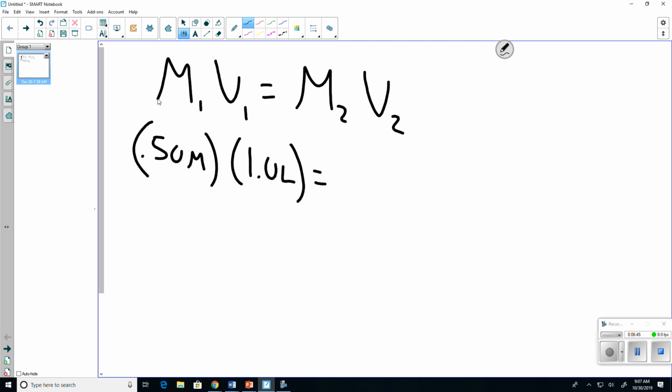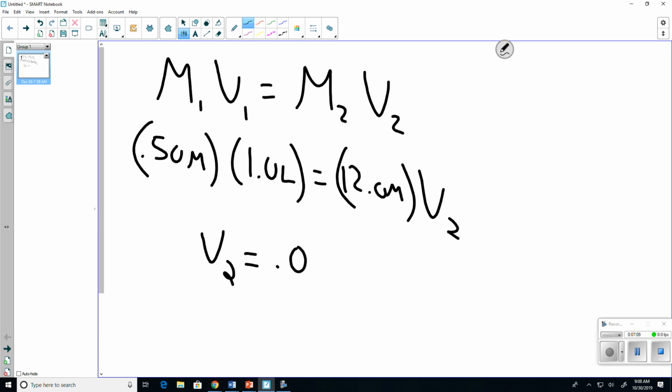How much of the 12.0 molar HCl would you need? 12.0 molar is given to me. I need to solve for V2. Again, algebraically, that's simple enough for you guys. If it was in liters, I'd get 0.042 if I did 2 sig digs, or 1.7 if I did 3 sig digs. This would be liters, which is the same as 42 milliliters.